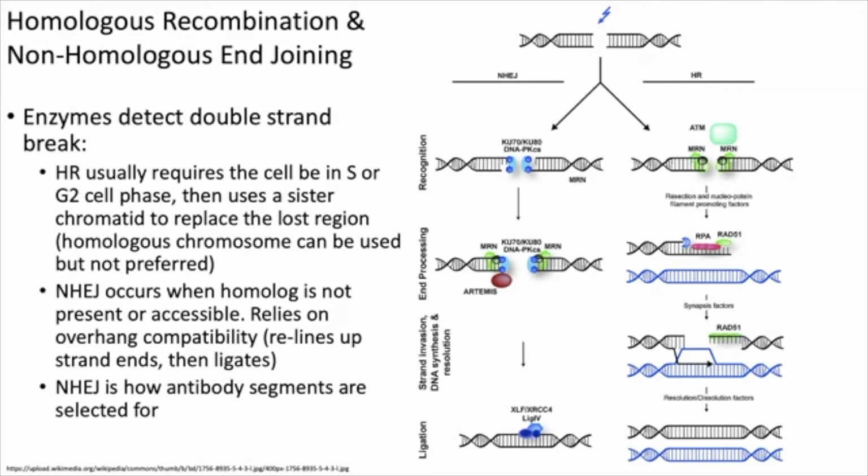So if you have a sister chromatid sitting around, and one of those sister chromatids has a double strand break, well, basically what you do is you kind of hold it together, and then you use the other sister chromatid, because they should be identical, to actually replace the lost region and make sure that you're doing it correctly. So that is called homologous recombination. Though there are a couple of ways that actually happens that we're not going to go into, but basically you just use enzymes to replace that region.